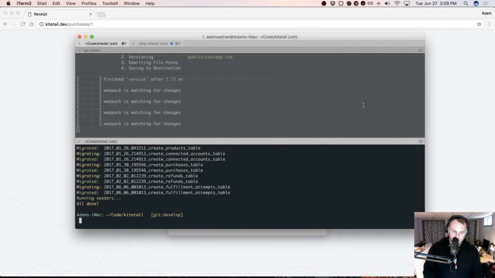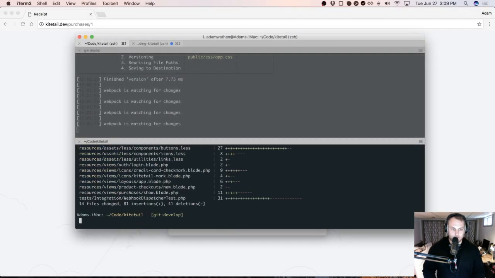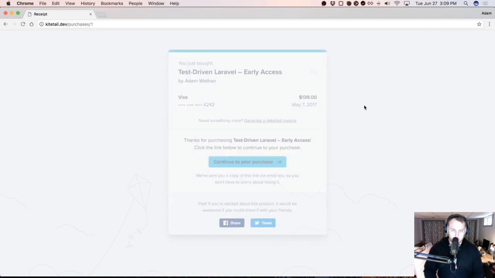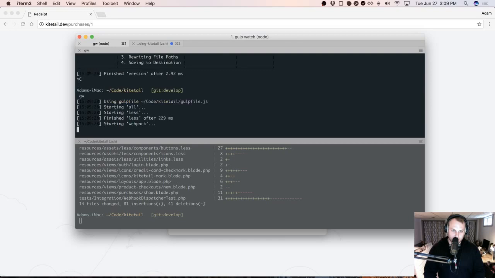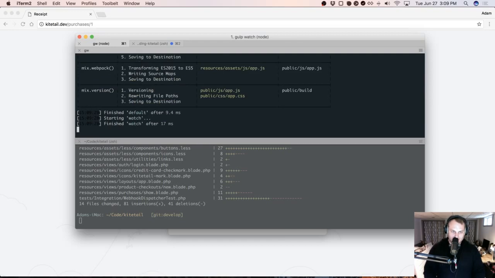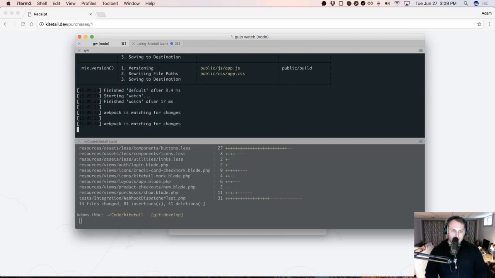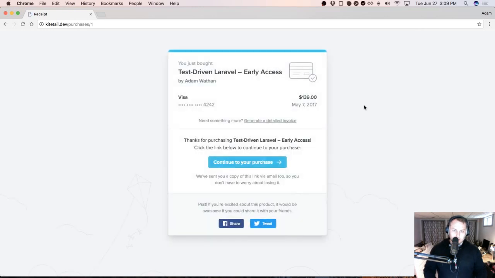And now I will pull it. And we will trigger another CSS compile. And that's looking more like what I expect. Okay. Cool.